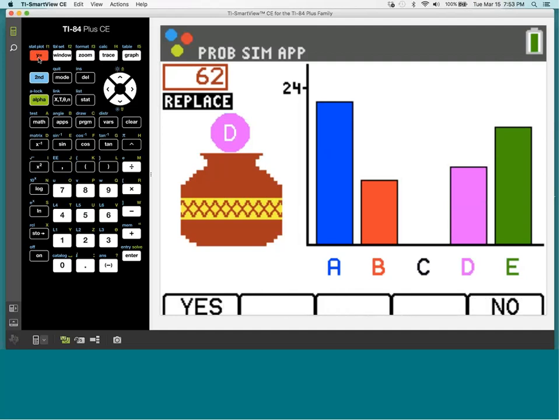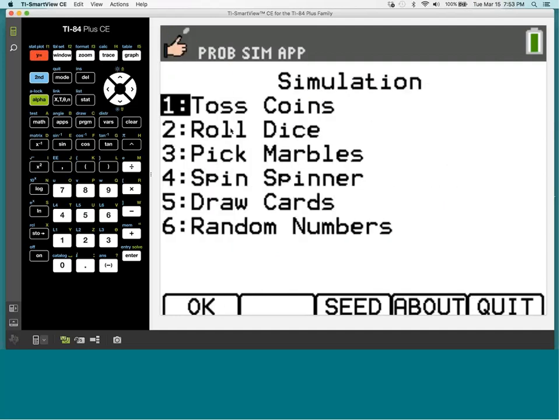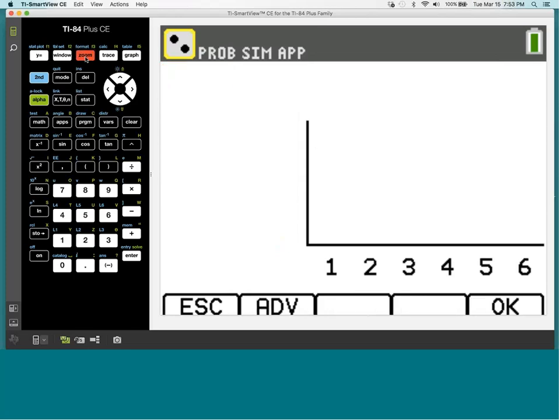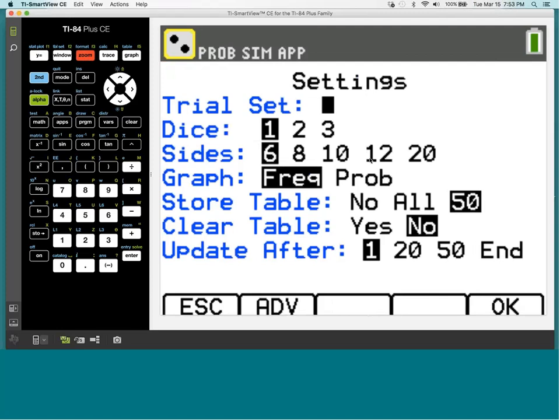Now, I do want to show one more thing too. When you roll the dice, again, if you want a way to differentiate, to do intervention, you have the same activity going in the classroom. Again, if I go to set, notice all of my platonic solids are here. There's our cube, there's our octahedron, there's the decahedron, there's the dodecahedron, and there's the icosahedron. The decahedron's not a platonic solid. But through the number of sides, I can differentiate the cognitive demand of my students and make it a more rigorous task for some students than others.